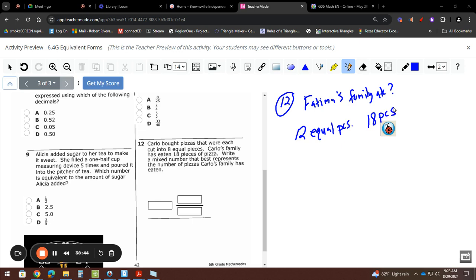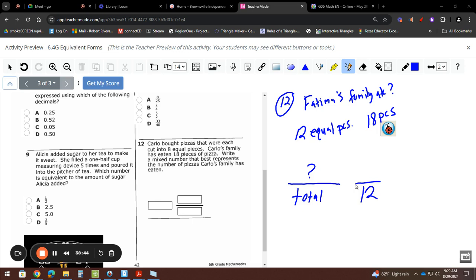So my first job is to create a fraction. I already told you, the total goes on the bottom. And what they're asking goes on the top. Let's see if you all know. Which one would be the total? The 18 or the 12? The 12. And a lot of kids want to choose the 18, but the pizza was cut into how many parts? 12 equal parts. So it goes on the bottom.